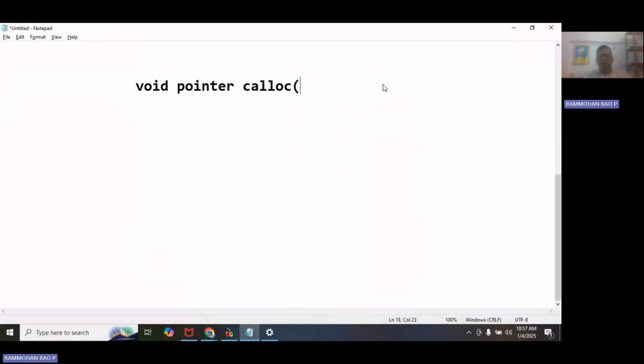Now coming to realloc. Realloc is a function where you will pass an existing pointer as input and you will pass the new size as the input. What do you mean by realloc? For example, already I created a pointer and allotted memory dynamically, and that pointer is named p, and imagine I allotted 200 bytes using malloc.